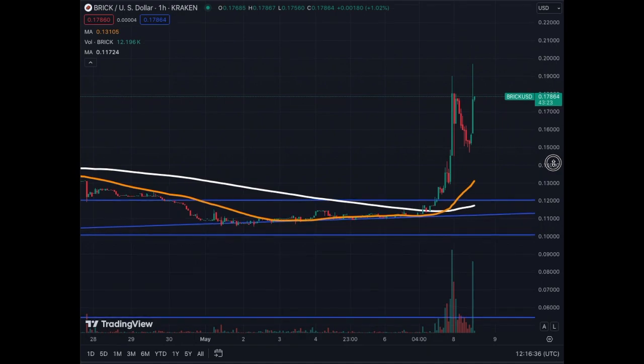On the one-hour chart we have the bullish explosion of the price. We went as high as 20 cents, got rejected, found support at 15 cents — so a temporary support here is 15 cents. We bounced back, broke 19 cents, almost hit 20, got rejected again, and we're trading near 18 right now. So between 15 and 18 cents would be our next trading range, unless we go above 19 to 20 cents.